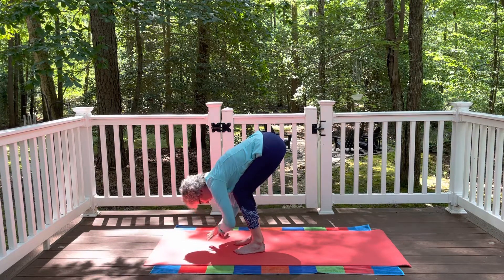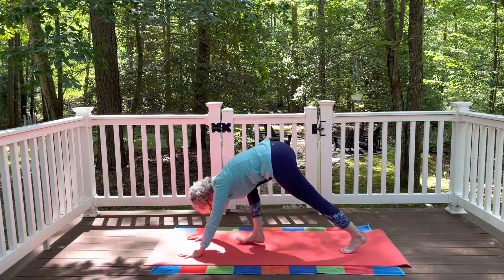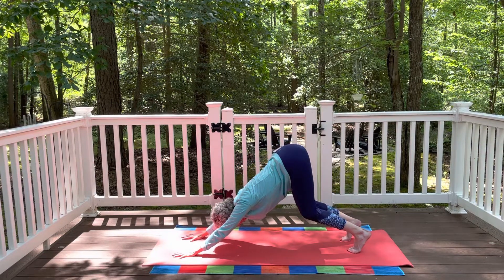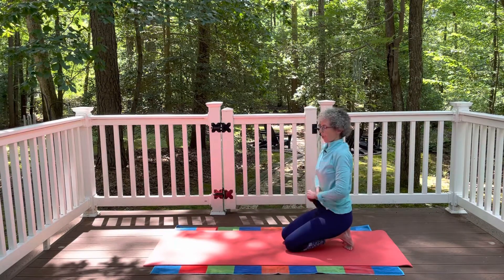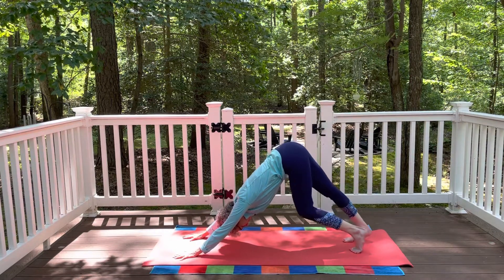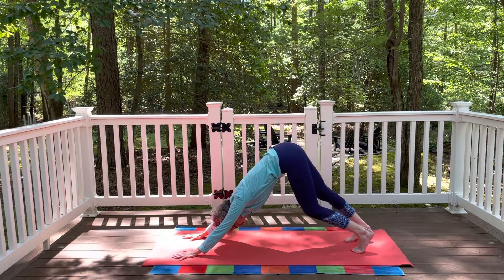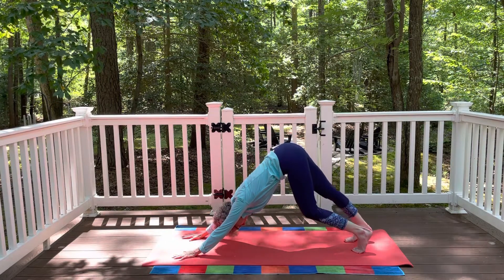Release the hands, bring the hands to the mat. We're going to step back to downward facing dog — right leg and left leg, step back. Look towards the hands, hands shoulders-distance apart, feet hip-distance apart. Let the knees bend, find that nice length in your spine. Take a few breaths — inhale and exhale. If you like, you can pedal through the feet here a little bit. Even in this position, think of drawing those lowest ribs towards the hips, so we're not just letting our core muscles dump down — we're still thinking of that alignment.